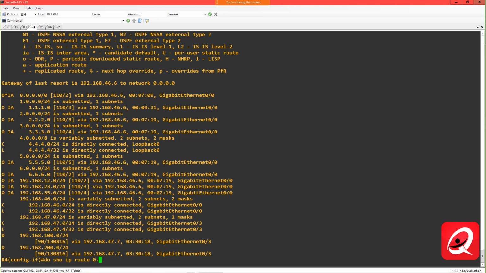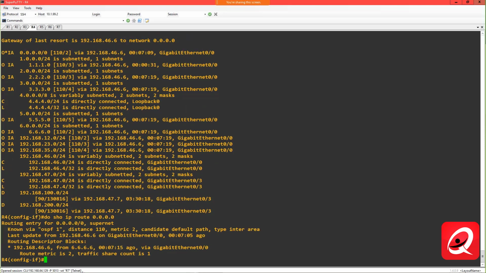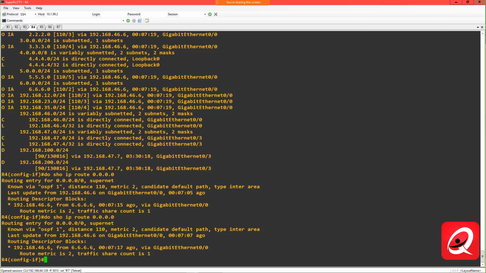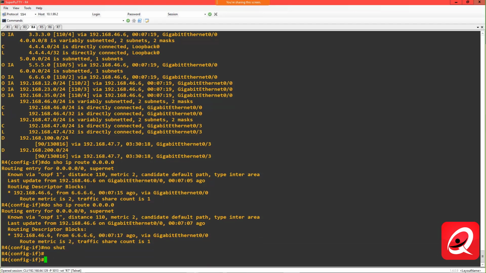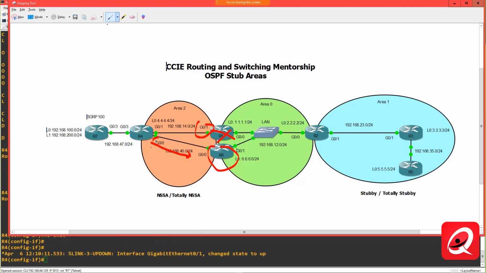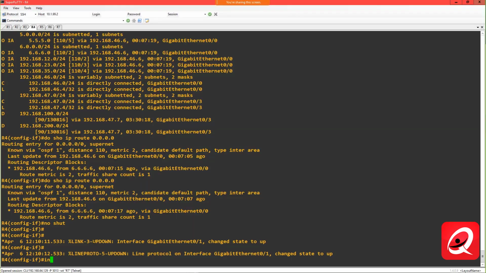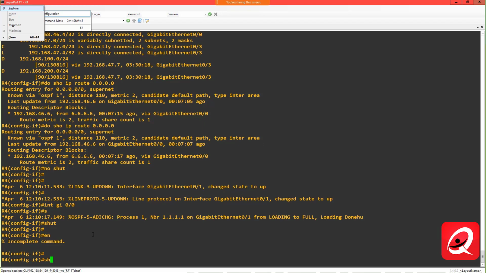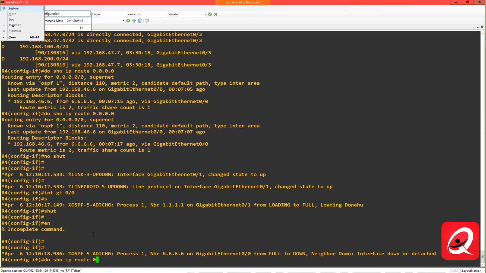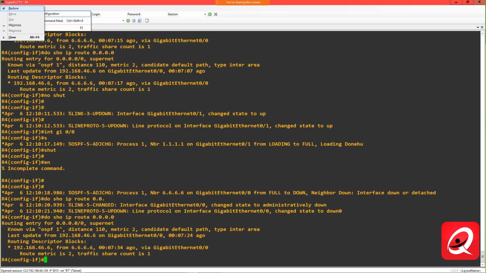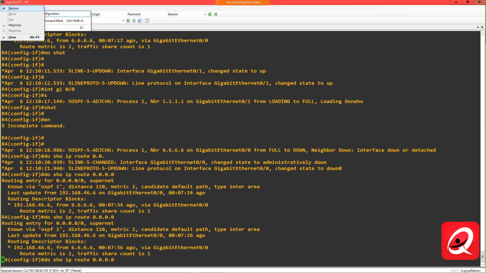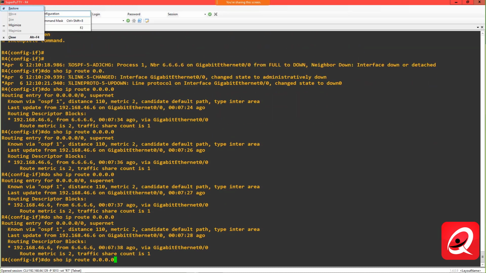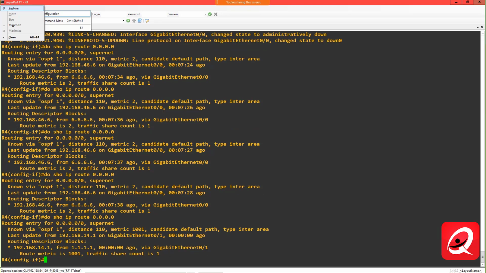Let's do show IP route 0.0.0.0. But I shut down the wrong one. Hold on, no shut. Let's shut down the one that we're actually using, which is going to be Gi0/0 in this case. Interface Gi0/0, shut that down. And do show IP route 0.0.0.0. Now we should see that we're going to send our default traffic over to router 1.